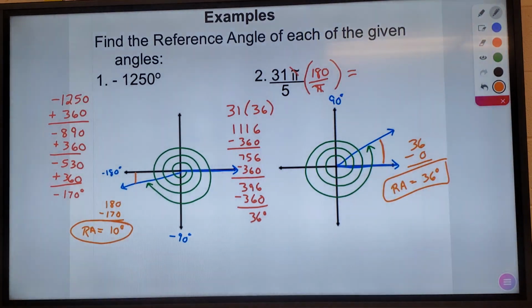Okay, reference angles are not supposed to be that difficult. Again, my suggestion would be to maintain graphing in standard position, just so you continue to have that experience and that exposure. But then find the reference angle for these and make sure that you again identify it as RA, standing for reference angle.